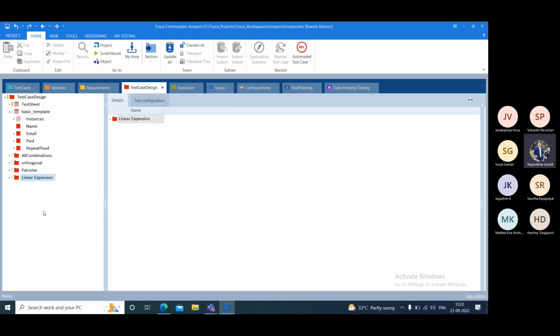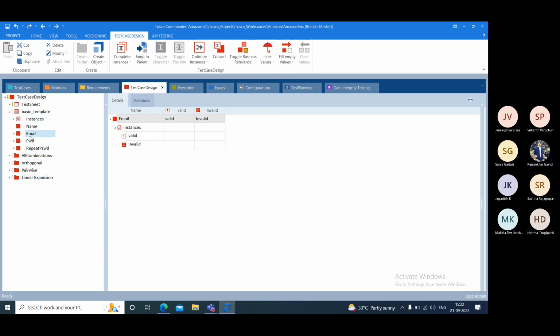This is the test case design, right? One second, you have to know the properties also. For every combination, the business relevance changes.